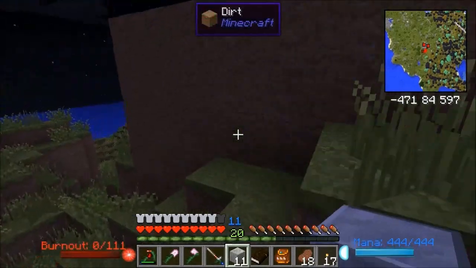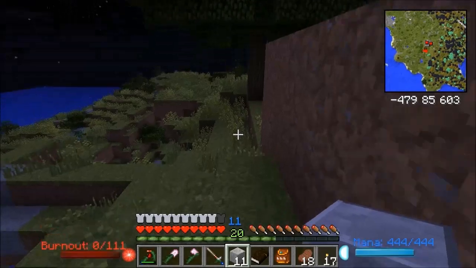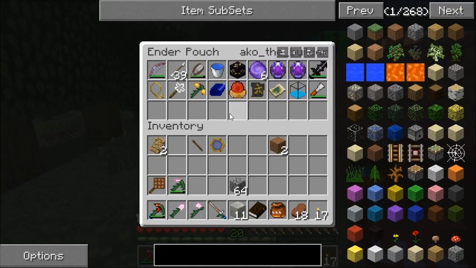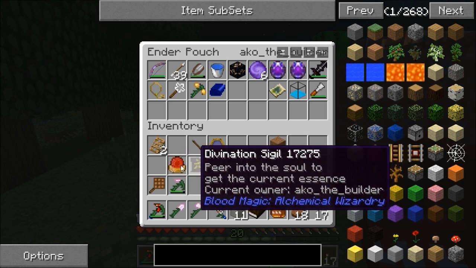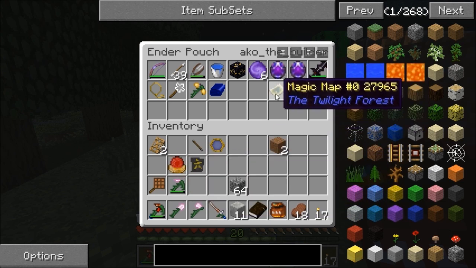Now, a couple of things that I've got then is I made today. This is after the stream. I made an ender pouch linked to my ender chest, so I can carry all my stuff in there like I normally do. I added silky to that manyullyn pick that I had, and this is part of Blood Magic. If you saw the early part of the series, you've seen me cover this part of Blood Magic anyway.